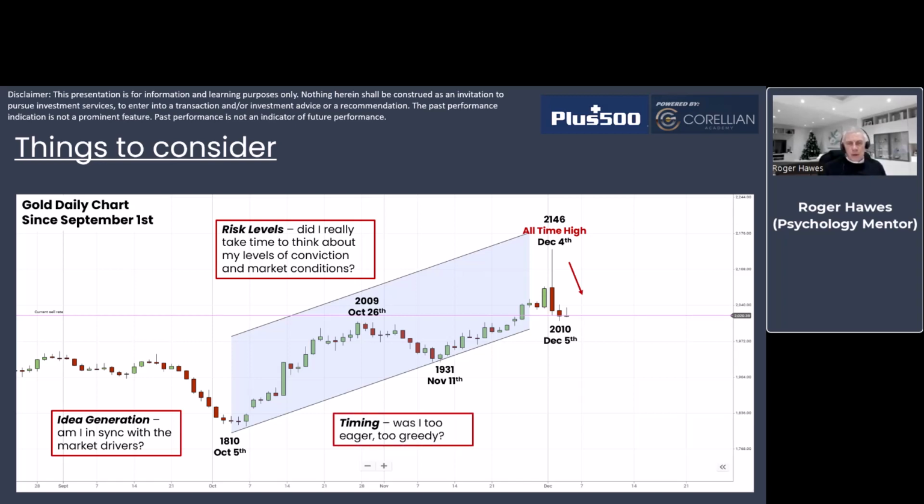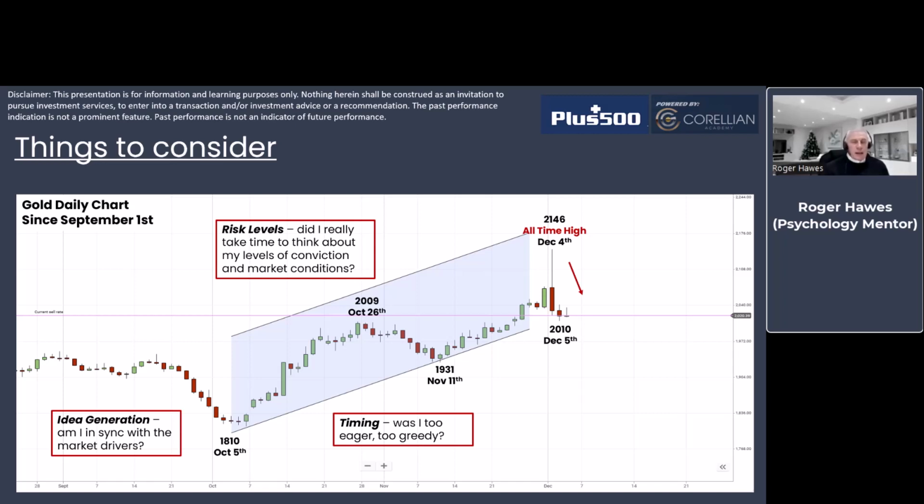Now, another element, and this is actually more about us and our human psyche, is our timing. Did we jump on the bandwagon too quickly? We don't always have to put a trade on as soon as we've thought that trade up. What we should be doing is taking a little bit more time to analyze the charts to find out whether there's an opportunity for us to wait for the market to come to us before we enter, and then hopefully get in at better levels. But sometimes our eagerness gets us to jump in, and we don't actually have the ability to analyze that until we're out of that trade. And so sometimes we get into the trade at the wrong level.